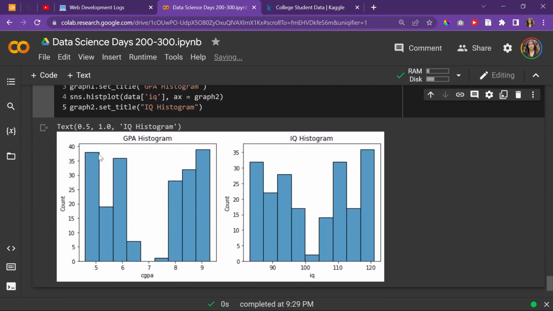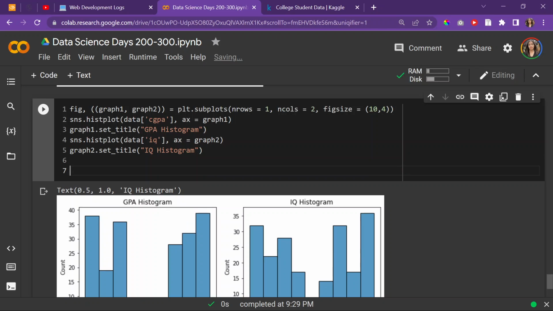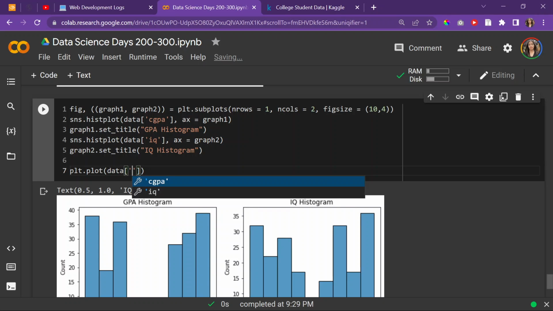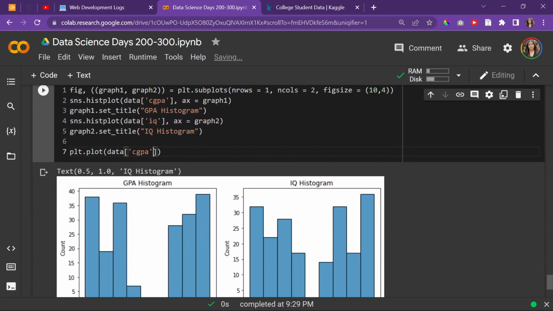And let's say something that might be hard is if you did, instead of Seaborn, use plt.plot to plot something, like let's say data GPA. ax equal to, what was I saying?